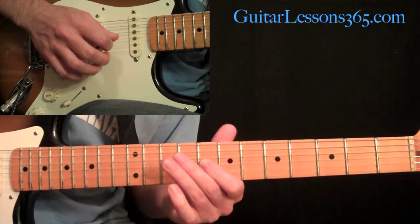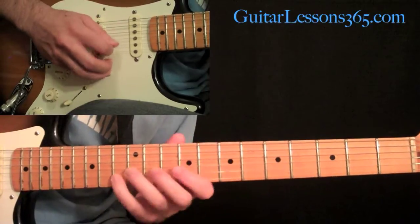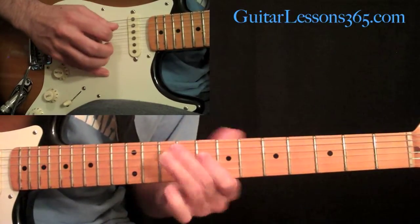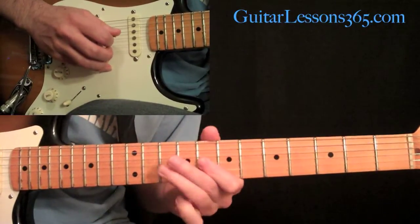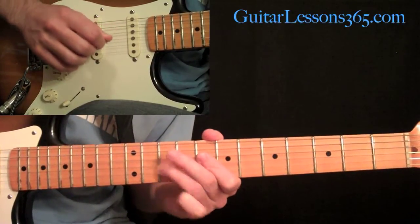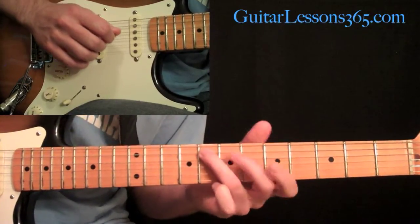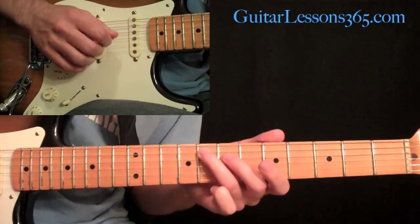Then pull back off to the 9th, to the 8 to 6 on the G string. After you pull off 8 to 6, pull off 8 to 6 now on the D string. Slide down to 6. Hit the 8th fret on the A string.